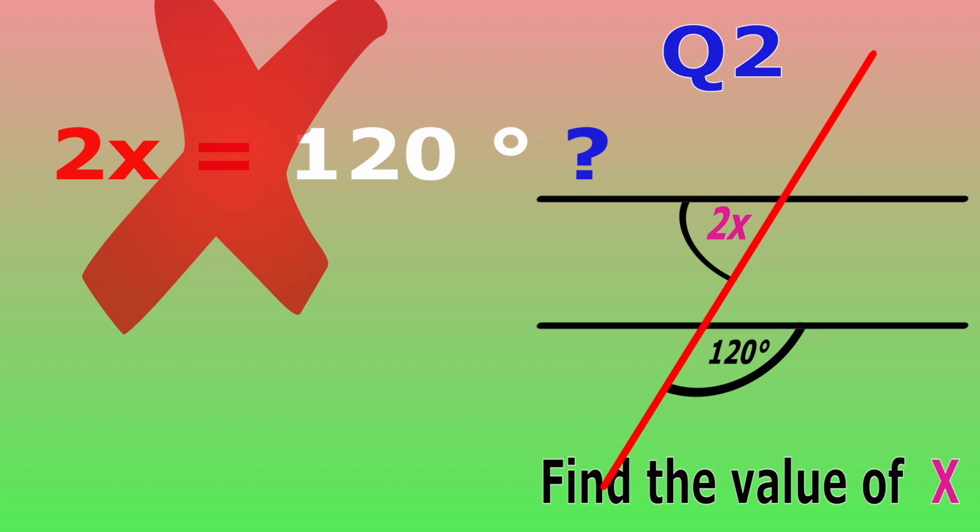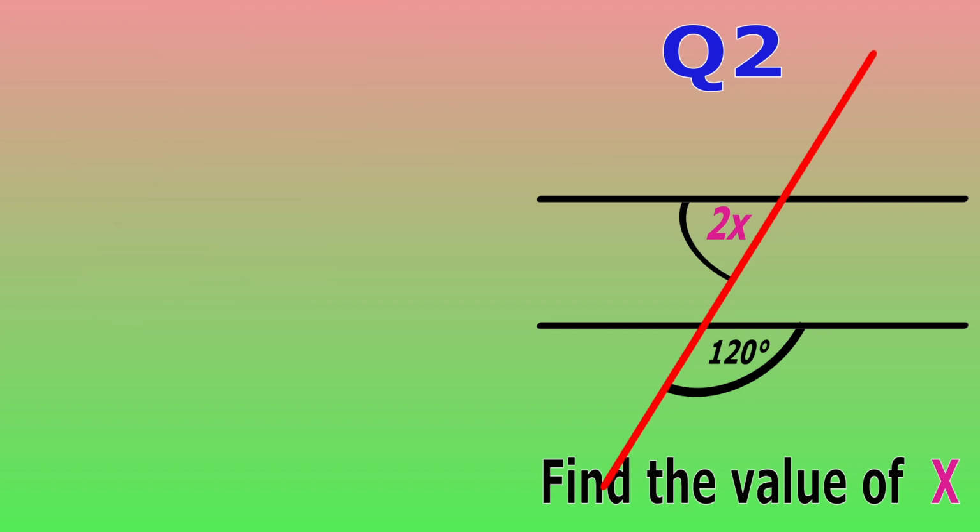If you don't understand why I'm so sure that 2x and 120 degrees are neither corresponding nor alternate pairs, I want you to pause the video and try to actually find the alternate angles and corresponding angles to the 120 degree angle. And sure enough, you should find that they are not in a position of 2x. We'll have to do something else. But there's one thing we could do.